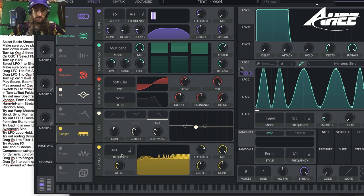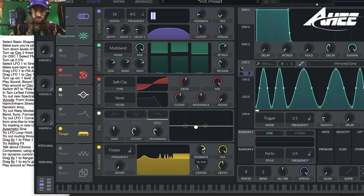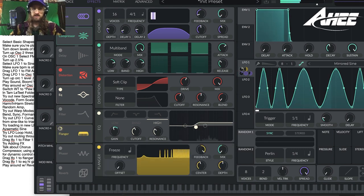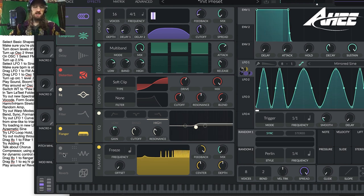Also, I really, really like this flanger in here. Especially that you can bring down the frequency so it's just frozen. And now align the offsets. And then I'll really boost up that feedback and then put the LFO on the mix amount again. Yeah, it just adds that cool texture to it. Maybe playing around with the center. Yeah, I love that one.